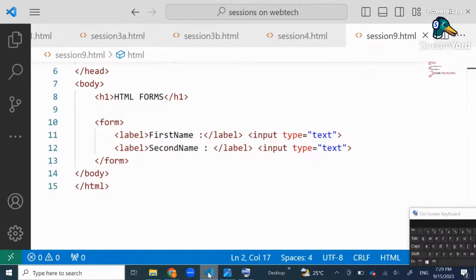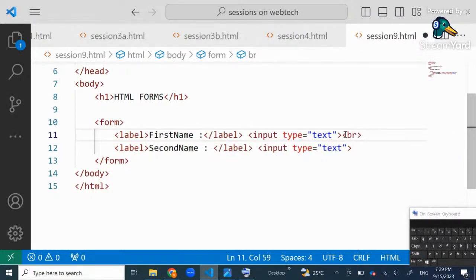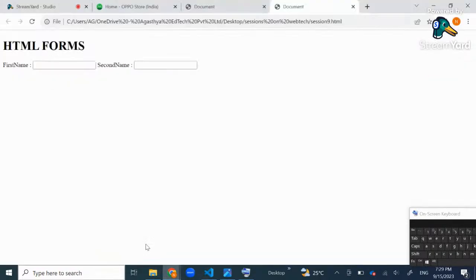Yes, break tag. Very good. So I will put a break tag here, and let's see. I'll come here, refresh. Yes, I'm able to move the input box into the next line.